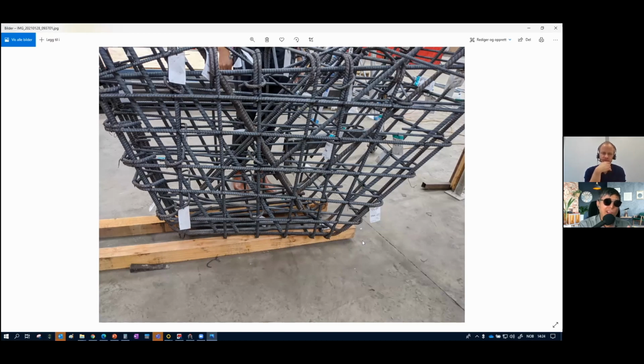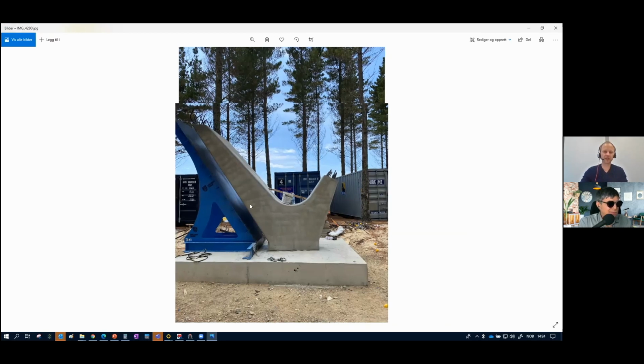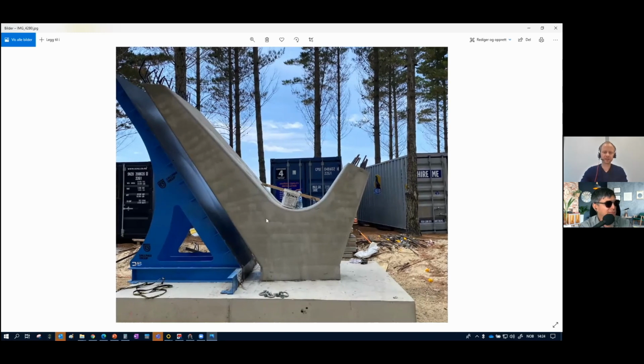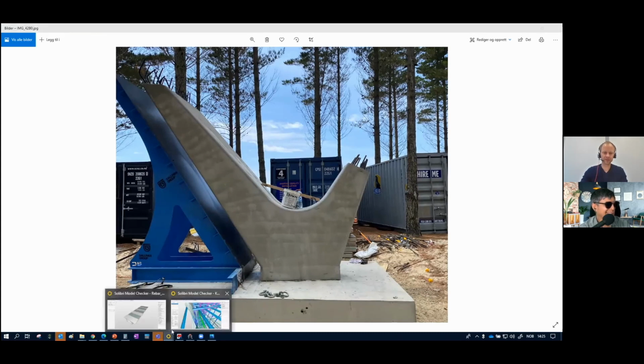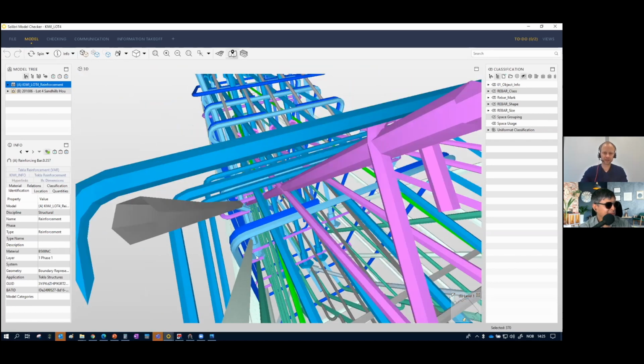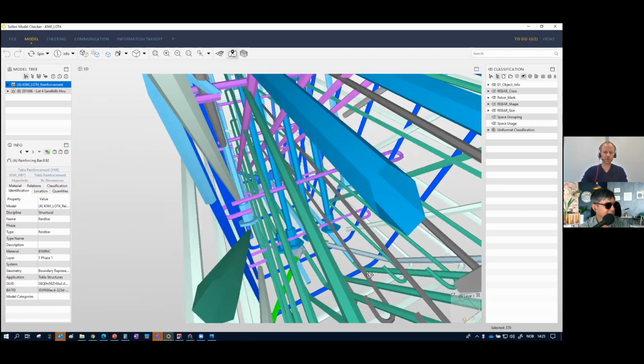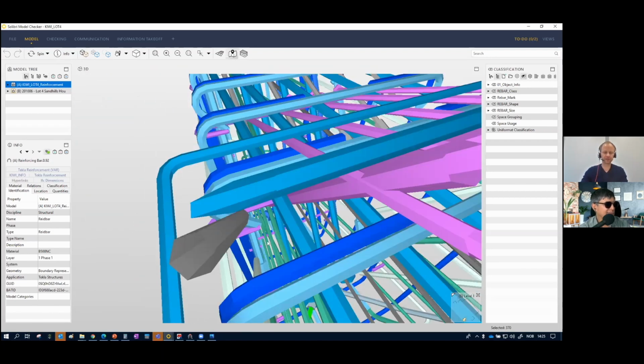If you encounter a challenge, you try to fix it before. Imagine being there, being forced to fit all this, and you cannot do it. Just stop the entire crew working and try to find a solution, right? How expensive is that to do? Definitely. And as you see, this is a test casting, but it looks beautiful. And again, if we see some of the layers here, for example this one, how we have to skew them to make it all fit.